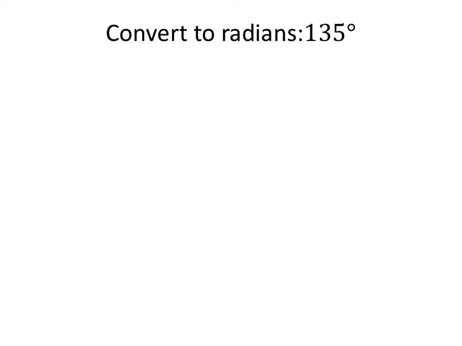Now that I've given you a slew of information, let's do a few examples. We are going to convert 135 degrees to radians. So I will set up a proportion. 135 times, now is it pi over 180 or is it 180 over pi? If I think about it, I want pi in my answer because I represent radians in terms of pi, so I will multiply this times pi over 180. I can simplify this, and the way that we write this is 3 pi over 4. So 135 degrees is the same as 3 pi over 4 radians.